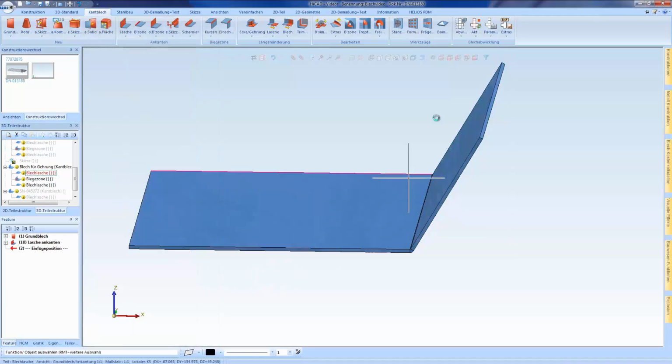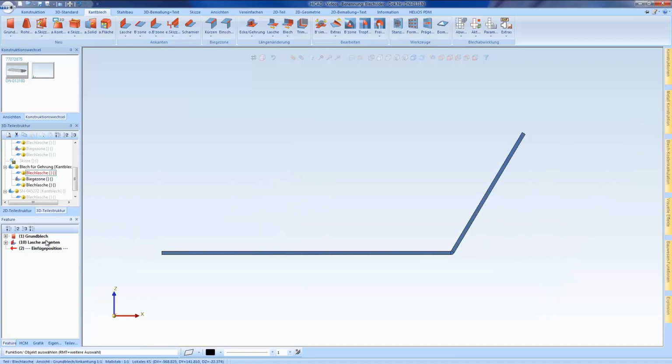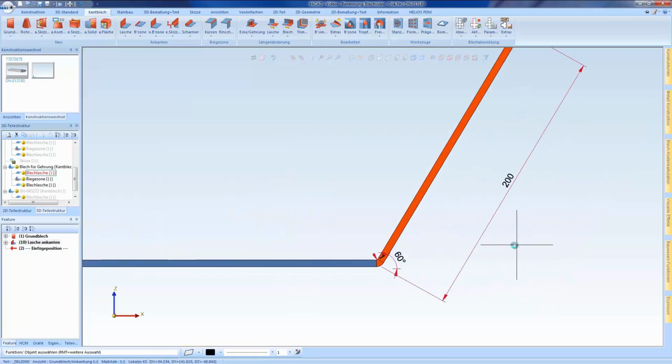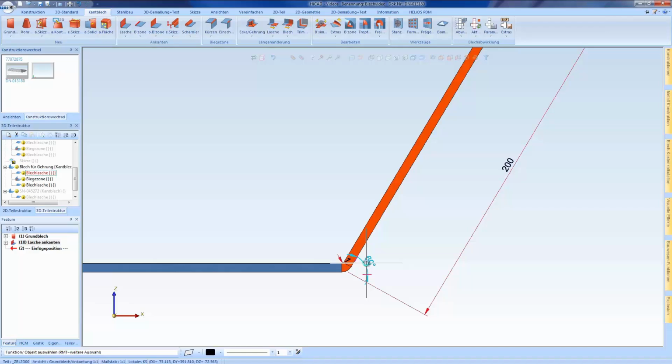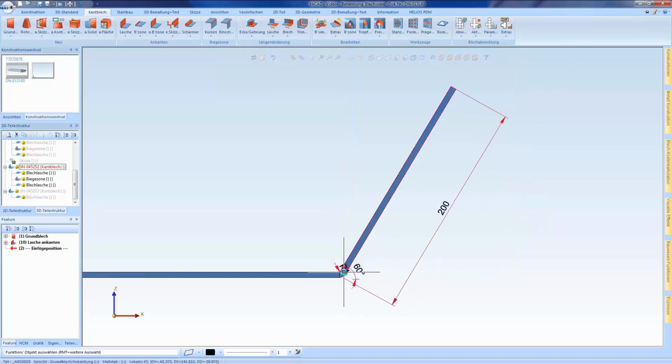So let us have a look at this. Now we would attach the flange and we see that we are on the tangent because we picked 60 degrees. If I picked 90 degrees, HiCAD would automatically switch to direct outer. Let us go back and have a look at the next new feature.